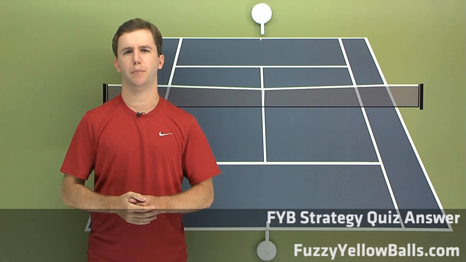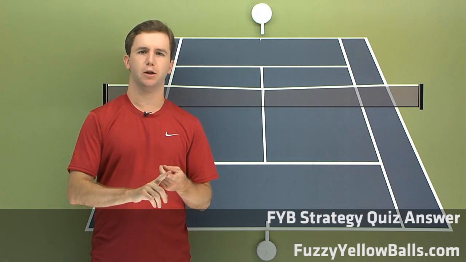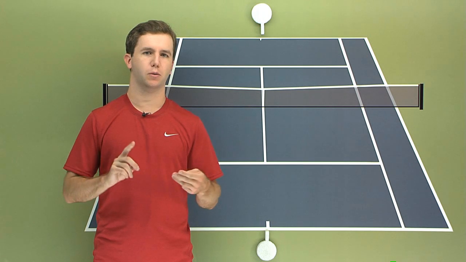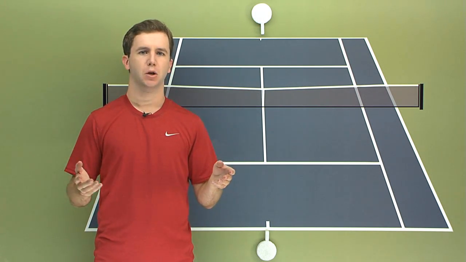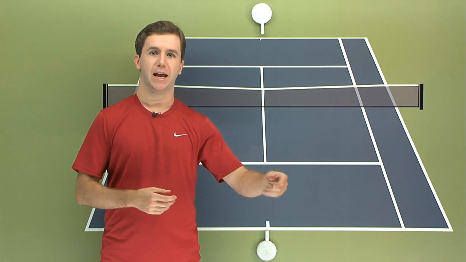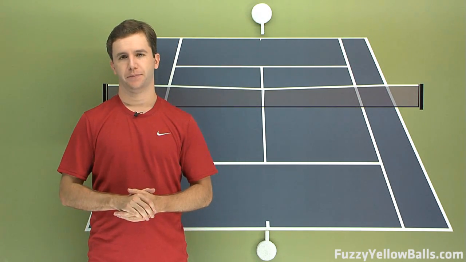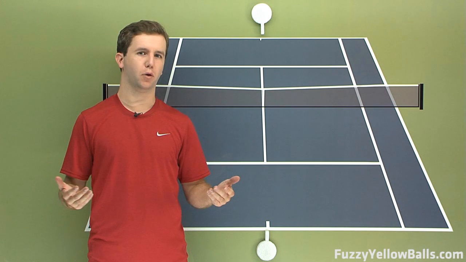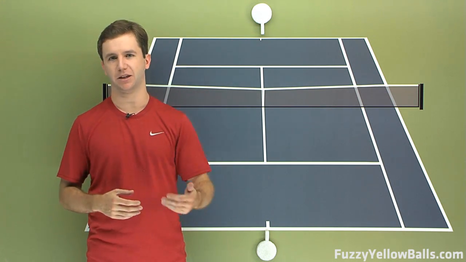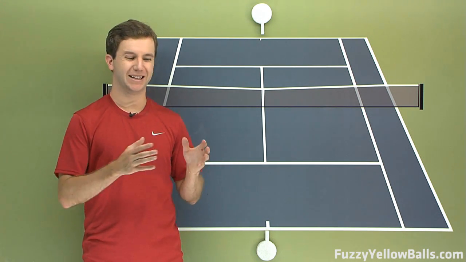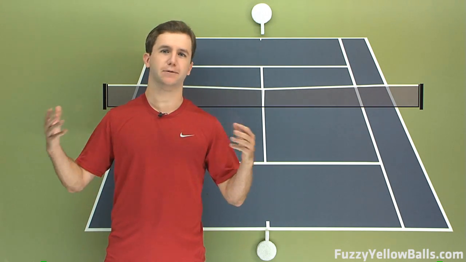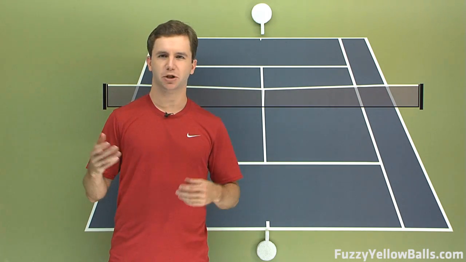In the previous video, I posed the question, what do Fernando Gonzalez, Fernando Verdasco, and Roger Federer all share? What part of their game is the same, and why does that allow them to match up well against Andy Murray? Well, the answer is that they all have big forehands, and more generally, they're all attacking style of players. And an attacking player can be successful against anybody, but particularly against somebody like Murray.